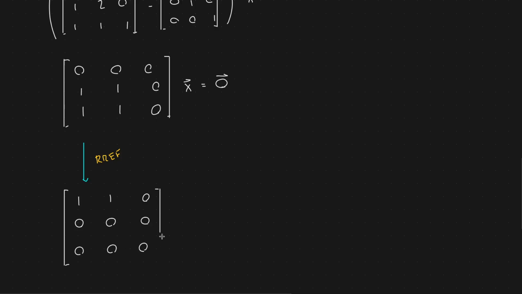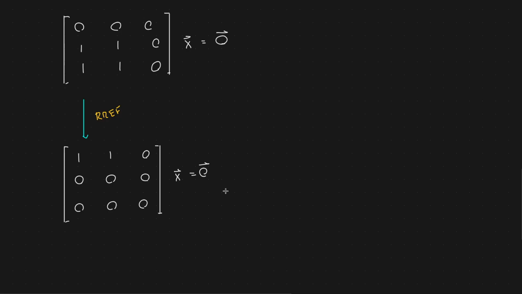And you could always plug it into the calculator if you're not sure. But obviously, if I take negative 1 times row 2 and add it to row 3, row 3 is gone, because it's the same row. And then I could just swap row 1 and row 2. So that's the reduced row echelon form.